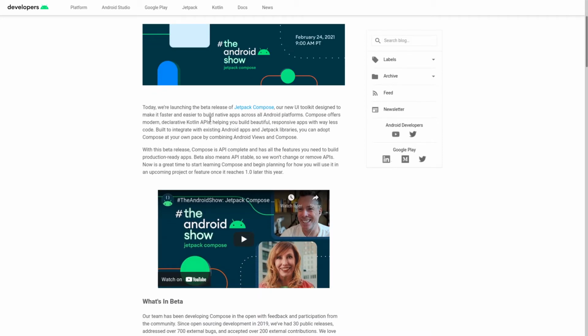today we are launching the beta release of Jetpack Compose, our new UI toolkit designed to make it faster and easier to build native apps across all Android platforms. Compose offers modern declarative Kotlin APIs, helping you build beautiful responsive apps with way less code. Yeah, this is one of the key factors.